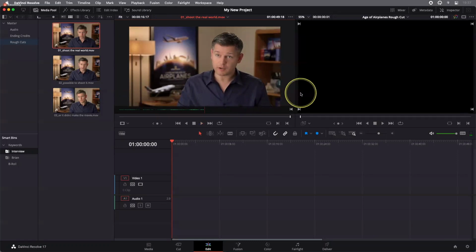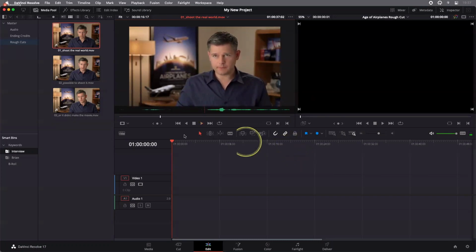Okay, so obviously we need to set in and out points around that. There's a little bit of noise in the background of this. Don't worry about that. We'll sort all of that out when we get to our Fairlight section. So let's just go back towards the beginning here, and I want to set an in point just before he starts to speak. So I'm going to press play again. Yeah. So that's where he's just about to speak.